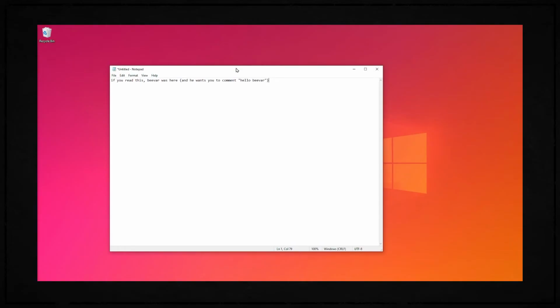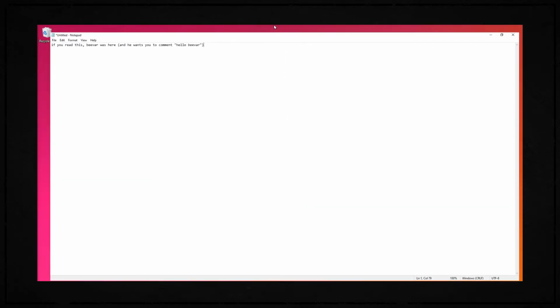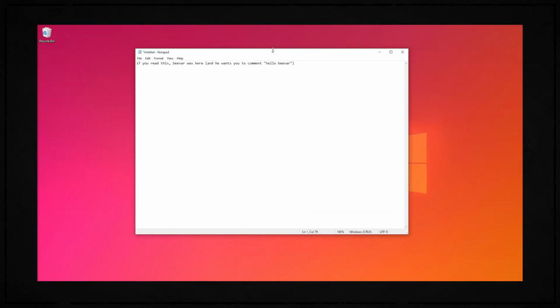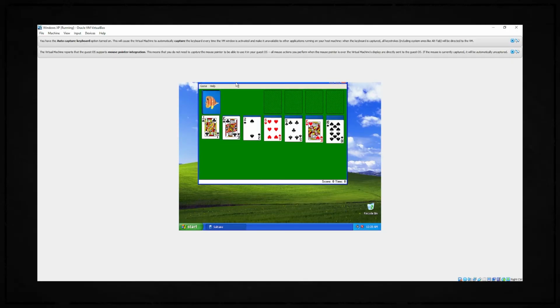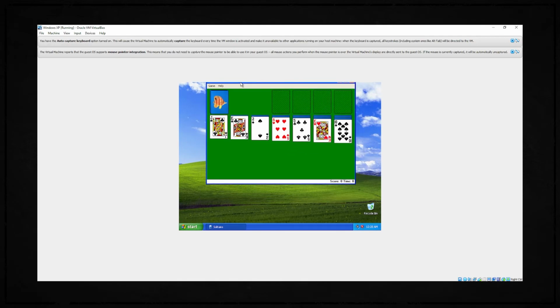I must also admit, XP has aged a lot more than I originally realized. I didn't realize how much I had relied on Windows 10's simple window management system until I went to XP, tried to drag a window up to the top of the screen to make it maximized, and couldn't do it. After some time getting used to XP again and configuring some VirtualBox settings, I was finally ready to boot up Blender 1.6, where my reaction was this.